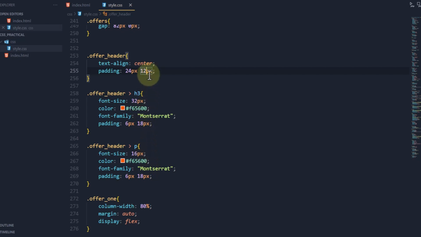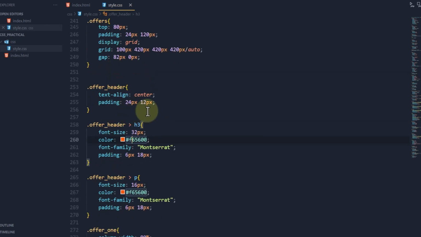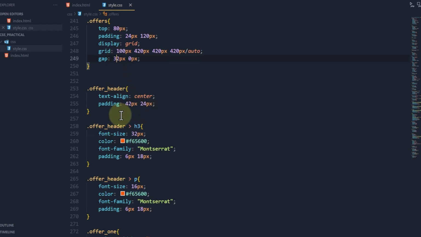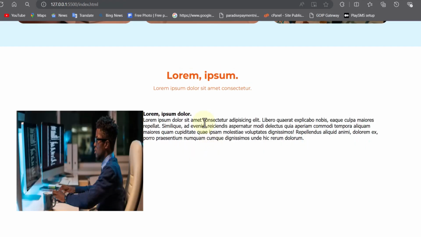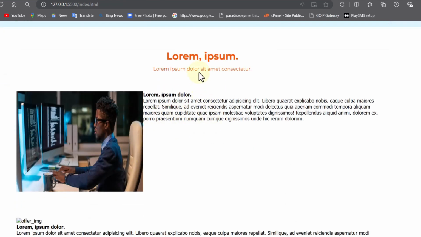No. Oh, sorry, it's not the padding, it's this guy. 32 pixels, the gap. Better, much better.